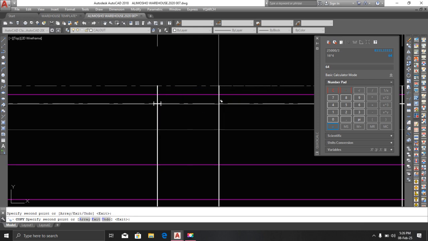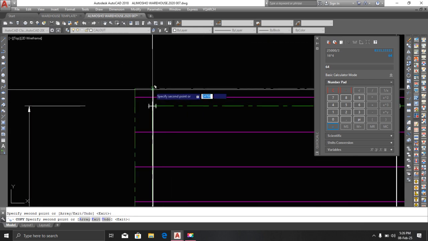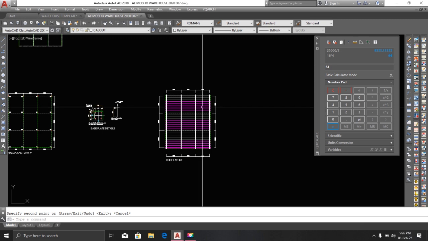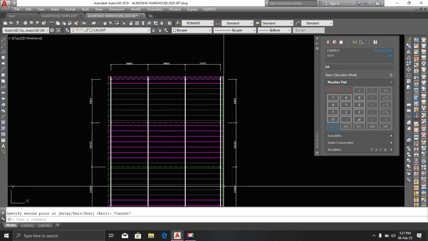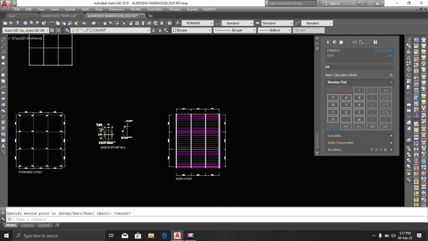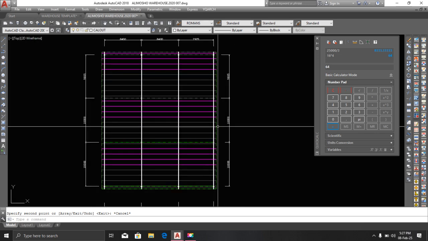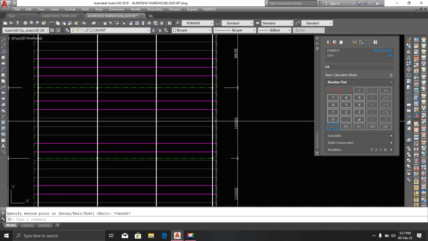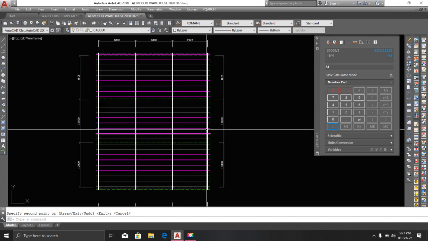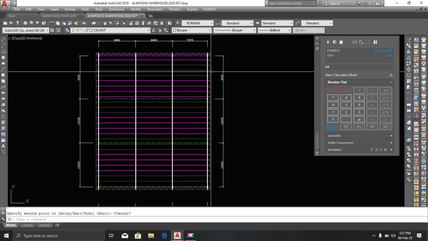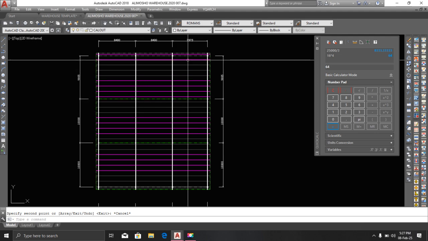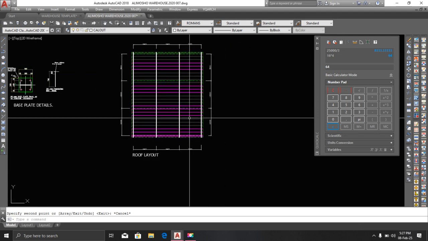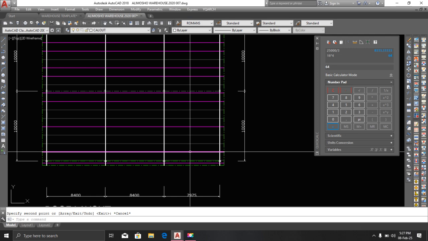Two, three, four. So that means we're having rafters of one, two, three. One, two. So I'm going to cut it at the center here, so that I'll be having at least, let's say, 12 or 13 meter rafter per one. We have one at this side, because I want to have one monitor roof at the center, so that we can have a slope that goes to this direction. I have another slope that goes to this direction.